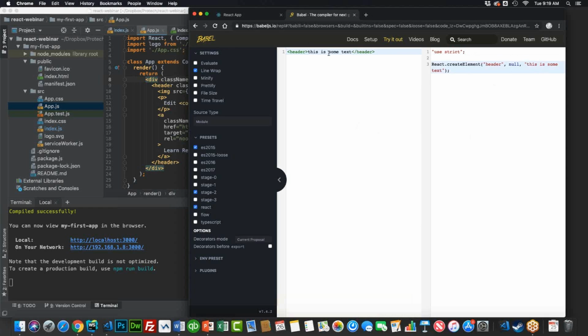So if I wanted to put in something like a span right here, or render some kind of a custom component, those things will get converted into nested React.createElement statements. So what you're actually deploying in a React application are these React.createElement statements, describing the JSX code here. But it's much easier to write JSX than it is to write React.createElement statements.